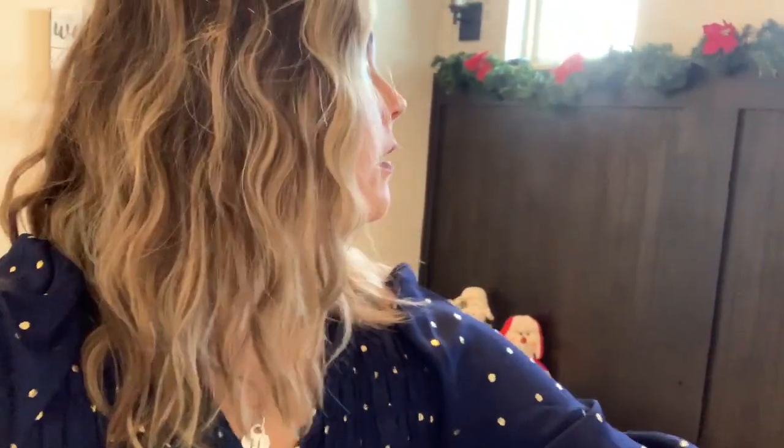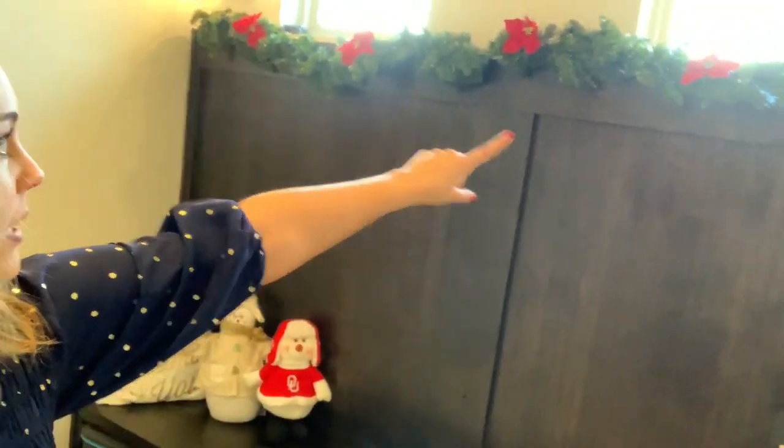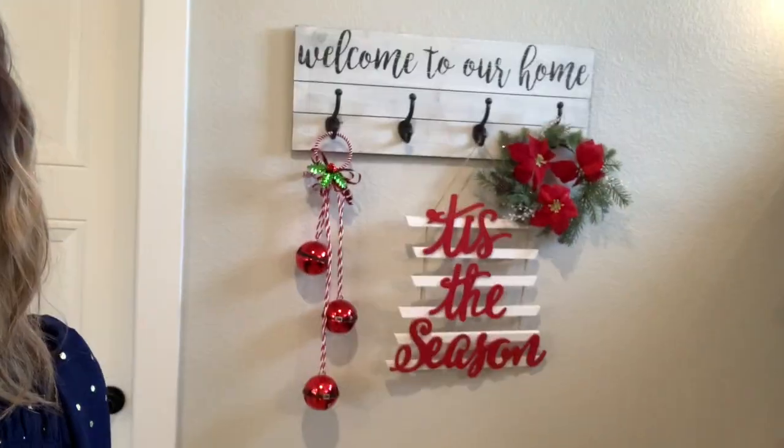And then this next room is one that I don't think you guys have seen at all because the lighting is so bad in here. That's all we got. Do we have more? Oh, we have more, okay. So, like I said, the lighting is just not the best, but this is our little mud room slash 3D printer room. I did add some garland that lights up at night, poinsettia garland up there, little snowmen and pillows, and then this cuteness. I didn't share it in the video just because the lighting is so bad, so I thought I'd give you guys a quick little walkthrough of that, and then that's what leads you back into the kitchen.